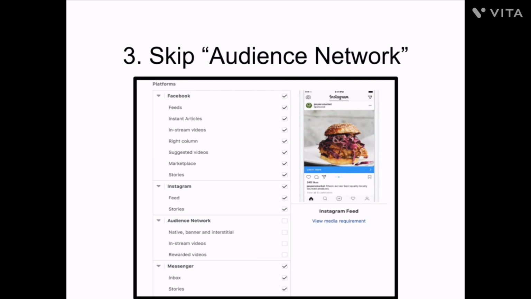Number 3, in your ad set, you will notice that a lot of people tend to use automatic placements, where they let Facebook decide where to distribute their budget across various platforms such as Facebook, Instagram, Messenger, and Audience Network. But if I could give you a little tip here, I would prefer that you skip Audience Network. And what is Audience Network? If you're not aware of what it is, it's basically the advertisements that get served up on newspaper or news websites like CNN, Fox News, and many more. These are partner sites that have agreed to run ads on behalf of Facebook.